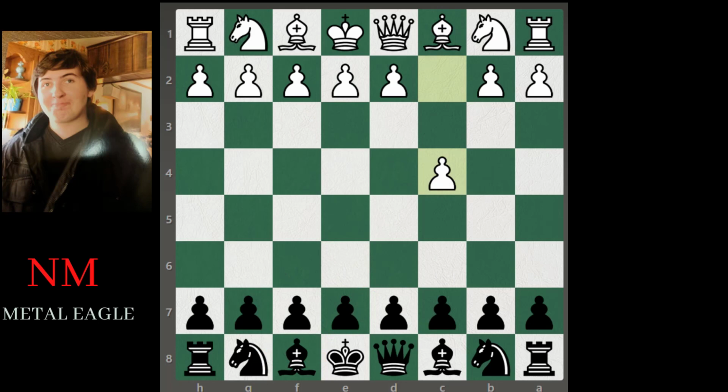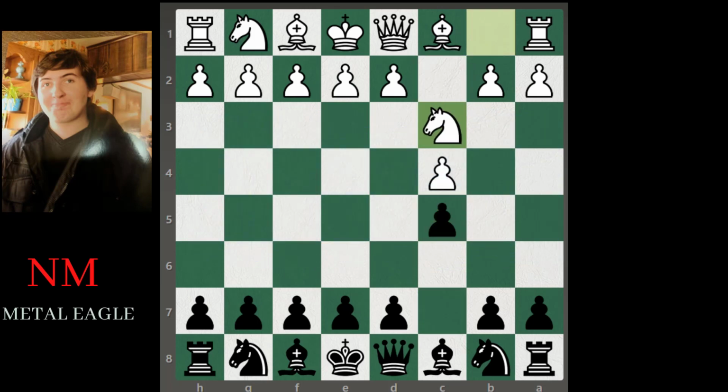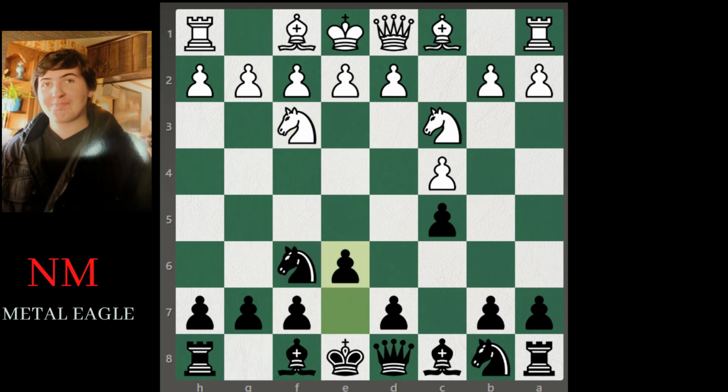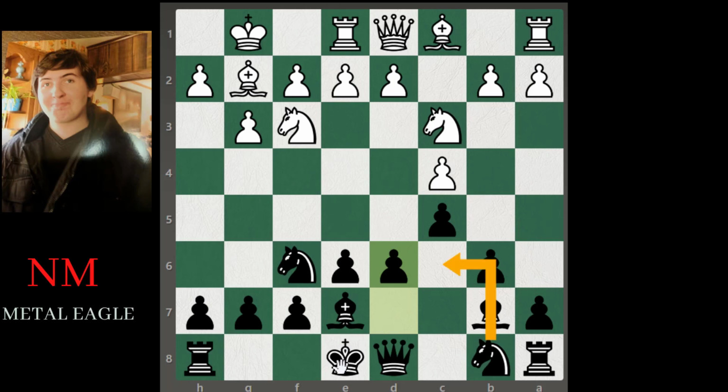So let's talk about c4. Let's say they go c4. I recommend you play what's called the Hedgehog setup. So we go c5, we go Nc3, we go Nf6, they go Nf3, we go e6. They go g3, we go b6, Bg2, Bb7. They castle, and we go Be7. They go Re1, d6, and the plan is going Nc6, castling.